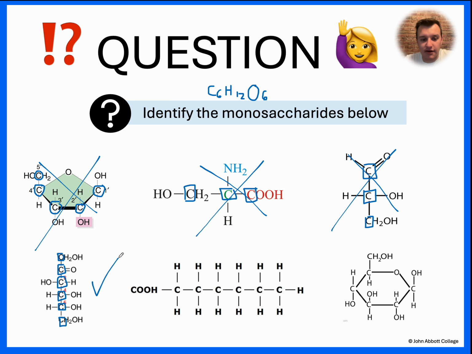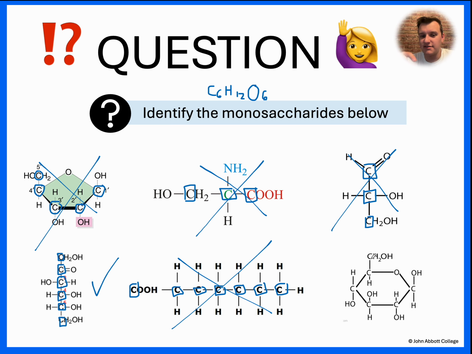You can go ahead and count the other ones. I'm sure they're all good. Usually when you have a good balance of one, then the other one follows. Let's do it for fun. So 2, 3, 4, 5, 6, 7, 8, 9, 10, 11, 12. And oxygen, 1, 2, 3, 4, 5, 6. There we go. Over here, I have 1 carbon, 2 carbons, 3, 4, 5, 6, 7. Whoa, way too much. Not a monosaccharide.